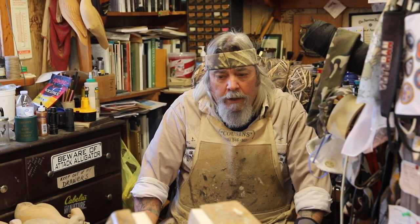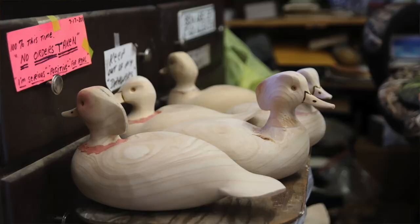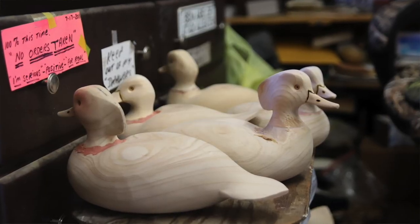What I want to show you today, I don't really teach classes, but I try to learn people. The old heads I used to go to would say, "Boy, did you learn anything?" And that's what I want to do today, try to learn you a little bit. I do working decoys. I don't do decorative pieces of art. I just don't have the patience for it. I've been doing working decoys all my life.